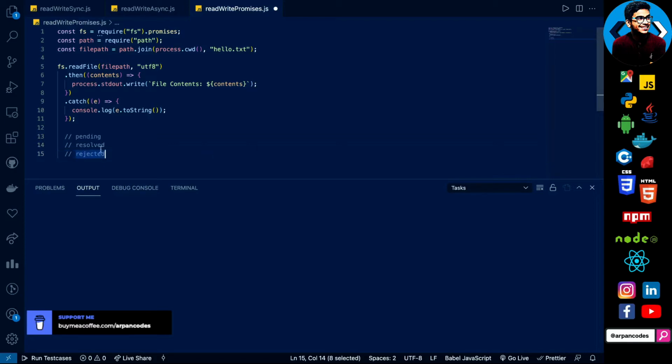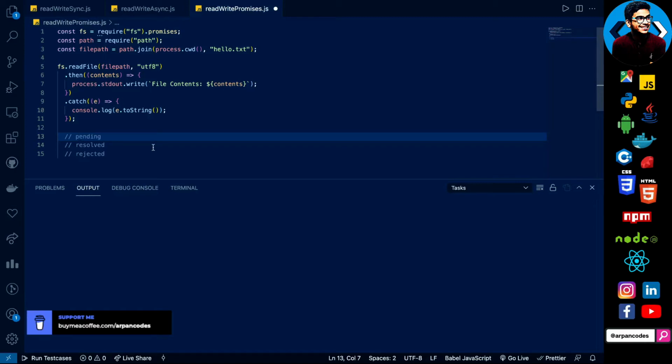When the promise is called, its initial state is pending. Let's say we are calling this. Obviously, at that moment it can't read the file yet, so till the reading of the file is completed, the promise status is pending. When it has completely read the file, there can be 2 things: it has read the file, or there was some error.